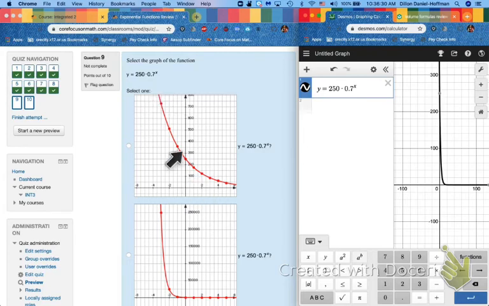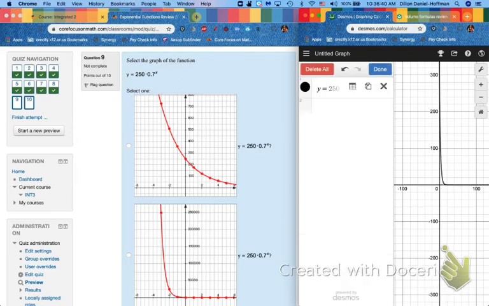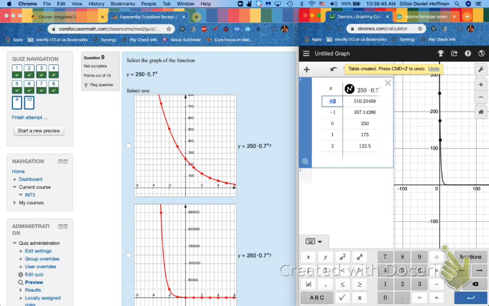Well, where's my highest dot now? It's at, I look down, negative. In between negative 2 and negative 4 is negative 3. So I am going to hit my gear button again. Then I'm going to hit my little table button. And I want to know at negative 3. And I also want to know at negative 2. So there you go. Well, let's just do a negative 1 as well.